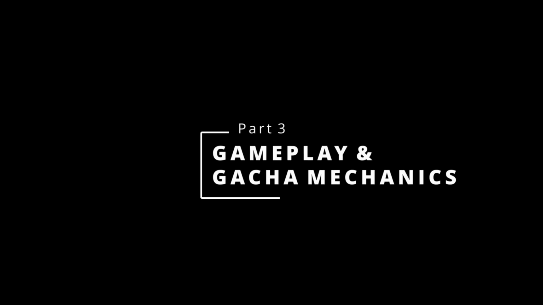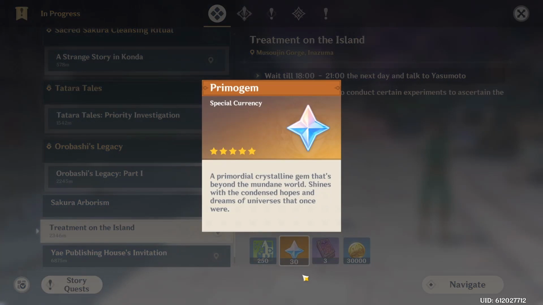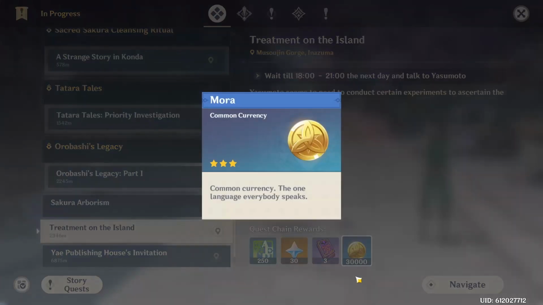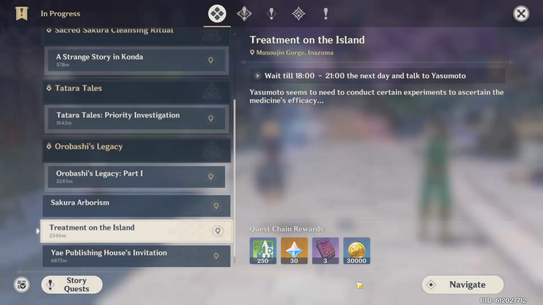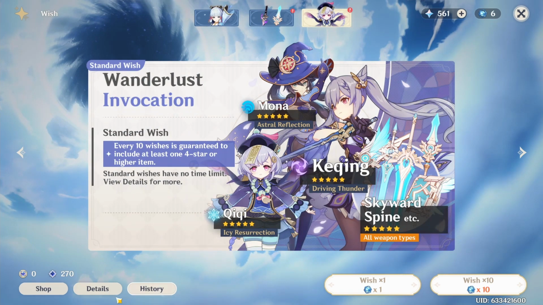For now, we're moving on to part 3, gameplay and gacha mechanics. One of the common features of gacha games are complex, interwoven resource systems that are complicated to figure out, and Genshin Impact is no exception. In the first section of part 3, I'll be going over the different experience systems and the different resources for in-game purposes, and then I'll go over the gacha resources and how they connect to gameplay.